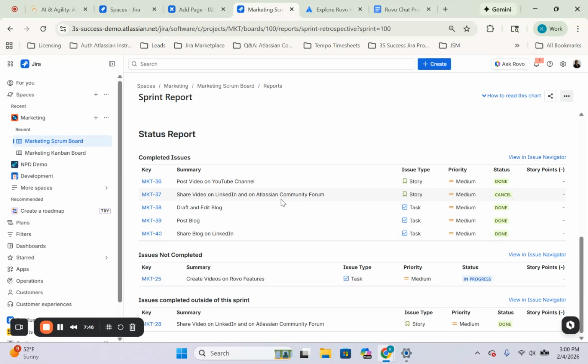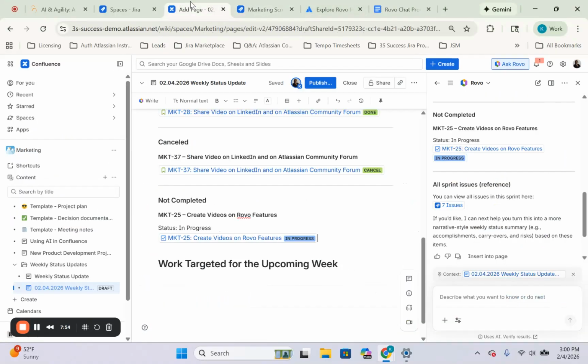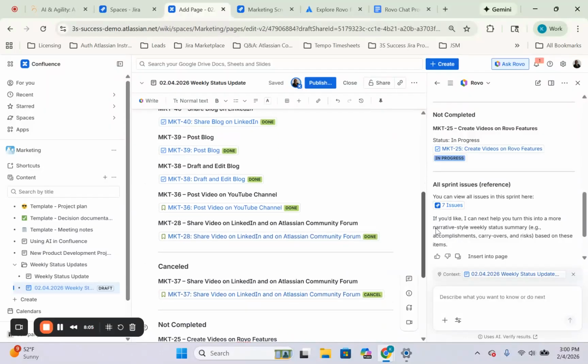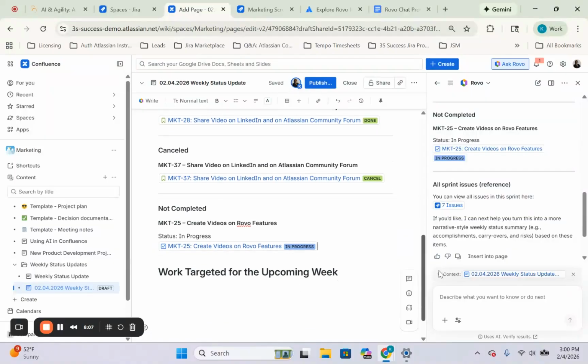And then we have MKT-37 marked as cancel. And issues not completed, of course, is MKT-25. So we just want to verify, yep, not completed, cancel is MKT-37, and we have the rest of these items here that were marked as done. That is accurate from what I can tell.